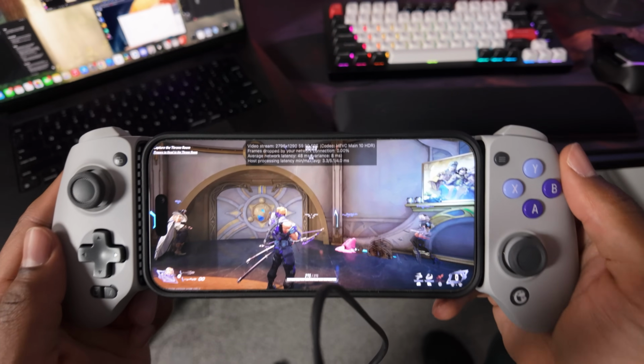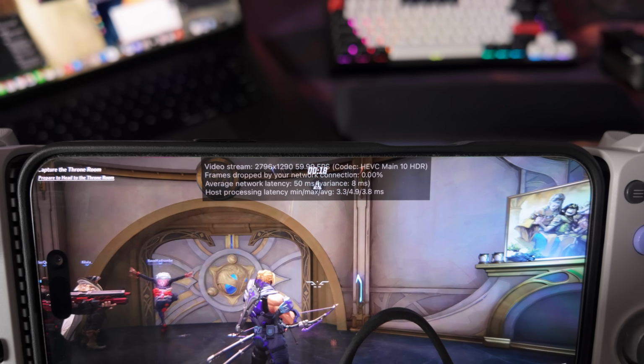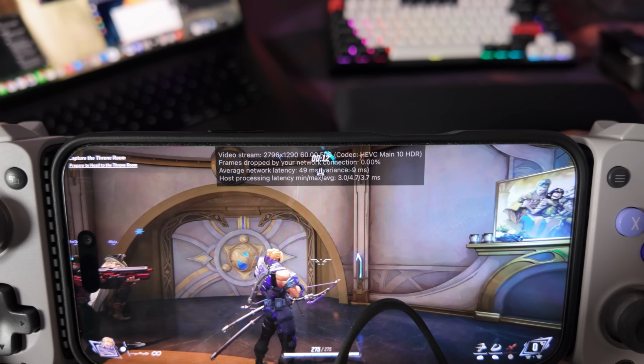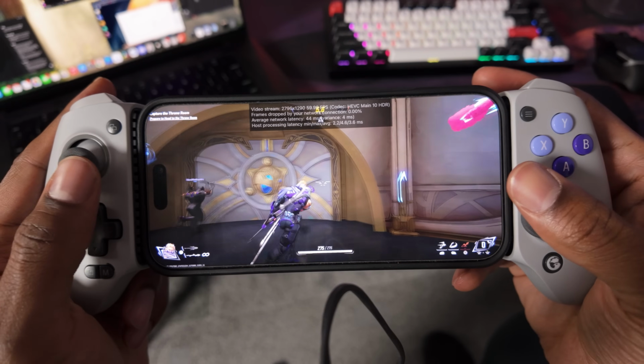All right, so we got Marvel Rivals loaded up here, and I turned the statistics on so we can see what kind of numbers we're getting. And as you can see, the network latency is around 40 to 50 milliseconds, which isn't great, but it all depends on your connection. Right now, I don't have the greatest cellular connection in my basement, but honestly, the game doesn't feel too bad.